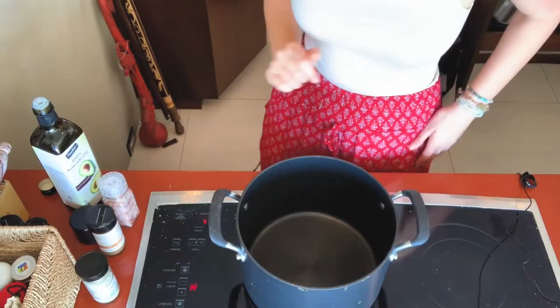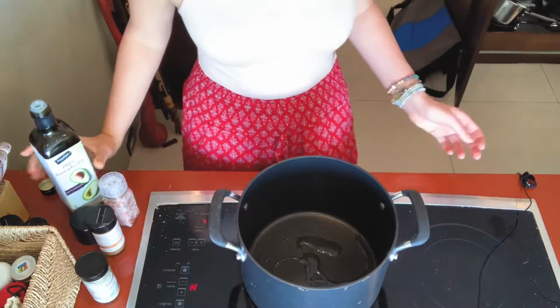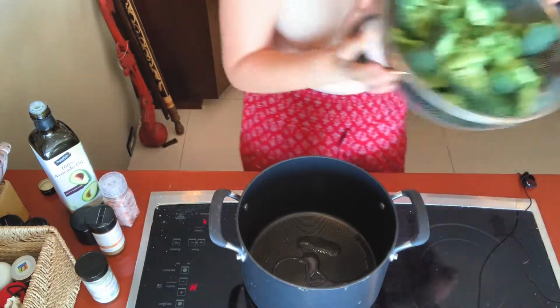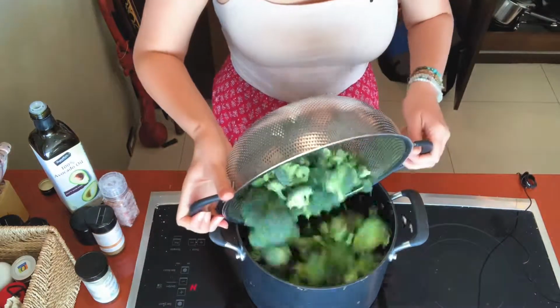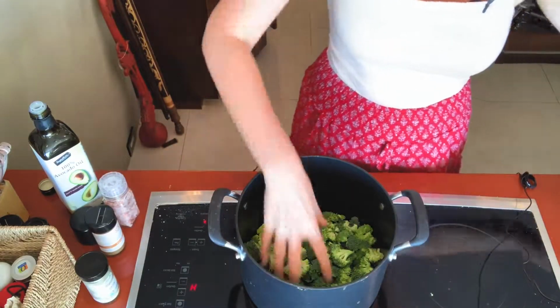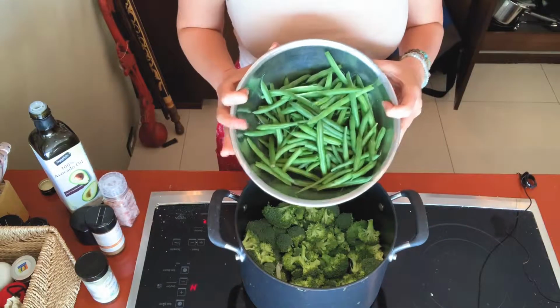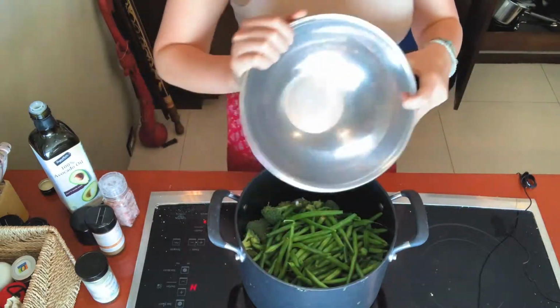Okay, now I'm gonna cook the vegetables. So I don't have a steamer, so I'm just going to kind of saute these veggies a little bit first before I add the water. So that's 24 ounces of broccoli and 1 pound of green beans.